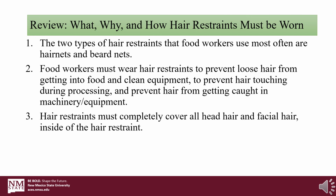Let's review what we have learned. The two types of hair restraints that food workers use most often are hairnets and beard nets. Food workers must wear hair restraints to prevent loose hair from getting into food and clean equipment, to prevent hair touching during processing, and prevent hair from getting caught in machinery or equipment. Hair restraints must completely cover all head hair and facial hair inside of the hair restraint.